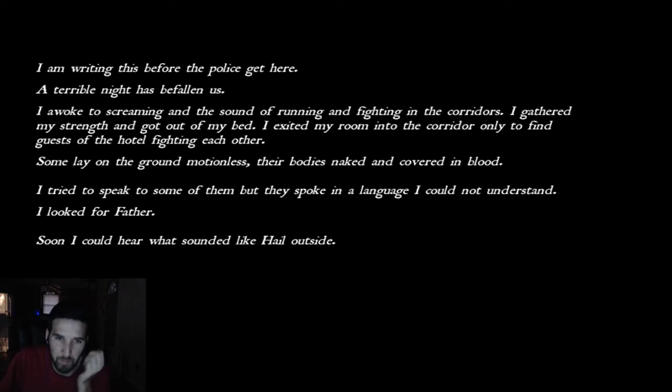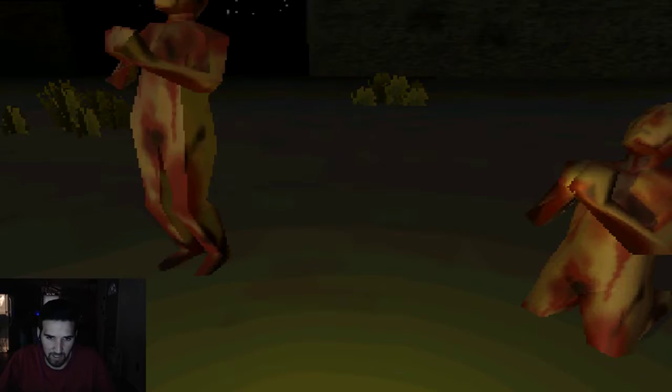I'm writing this before the police gets here. A terrible night has befallen us. I woke to the screaming and sound of running and fighting in the corridors. I gathered my strength and got out of my bed. I exited my room in the corridor, only to find guests of the hotel fighting each other. Some lay on the ground motionless, their bodies naked and covered in blood. I tried to speak to some of them, but they spoke in a language I could not understand. I looked for Father. Soon I could hear the sound of, like, hail outside.